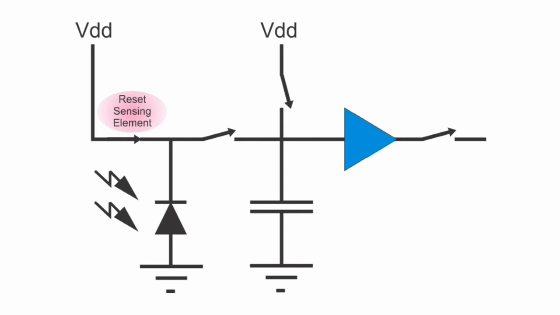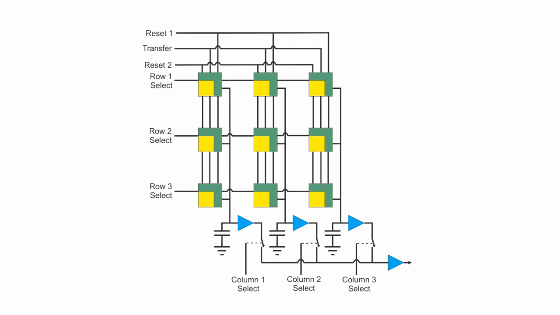Here's a diagram of the CMOS Global Shutter Image Sensor in action. Reset 1 resets the photosensor. Reset 2 resets the storage capacitor. When Reset 1 is removed, exposure begins. Reset 2 must be removed before the transfer of charge from the photosensors to the storage capacitor. The charge from all pixels is transferred from the photosensors to the corresponding storage capacitors in parallel. After the transfer is complete, the photosensors can be reset in preparation for the next exposure.